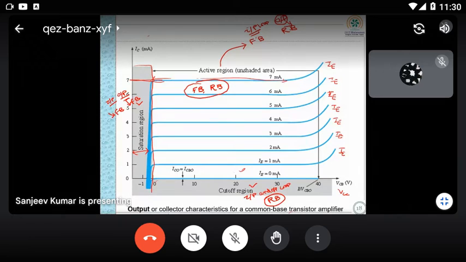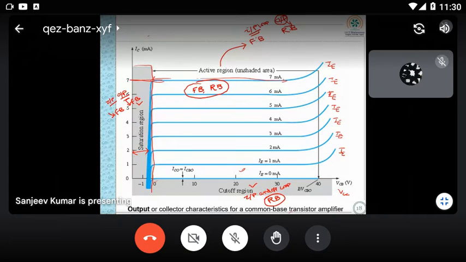Now whenever you are doing biasing, I can do forward biasing and reverse biasing. So one can be forward biased, other can be reverse biased, or both will be forward biased or both will be reverse biased. So these 3 combinations are coming. But if you are taking the input loop reverse biased, then there will be no flow of current because only minority carriers will be available. So that's why these 3 configurations are there.